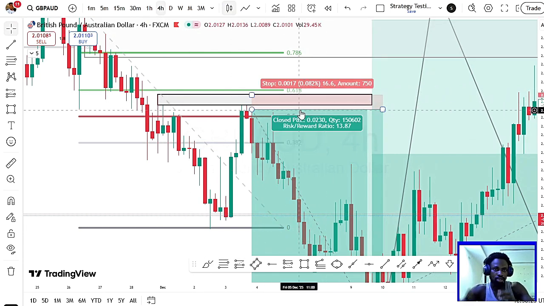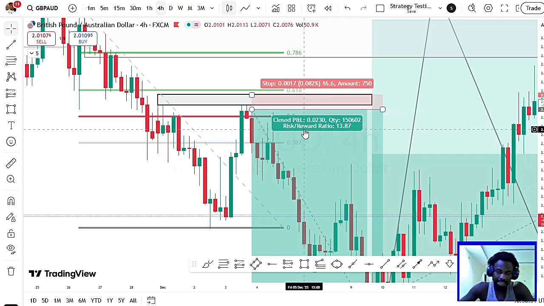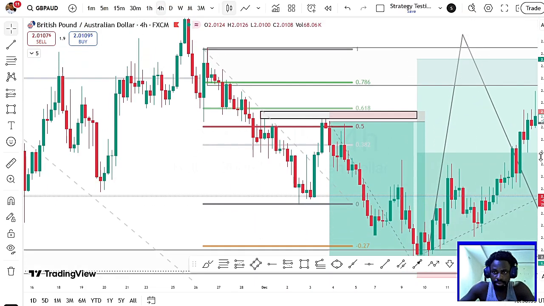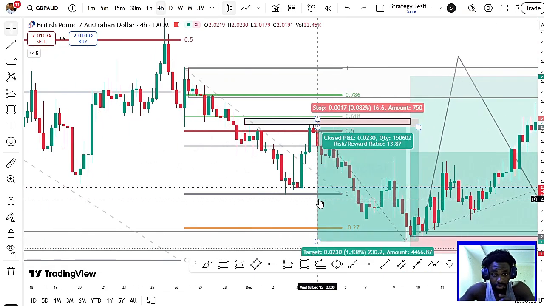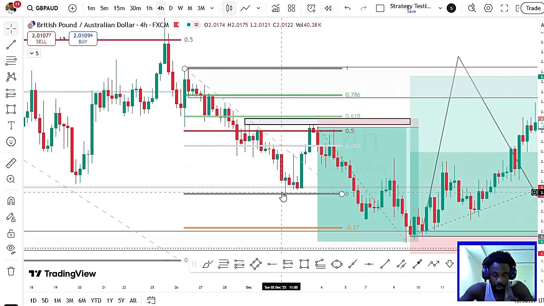So as I analyze, I go lower in time frame to make my stop loss very small. That's what I should do, and you can see it very well here. One of the best tools you want to be using to know the strength of the market, where it's pulling back to, and where it might be extending to, consistently, is the Fibonacci tool.